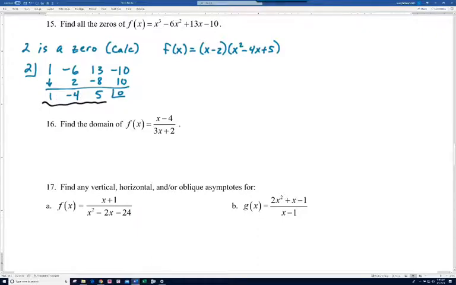Now, you got to be really careful here. I've had many students do this problem, and they factor this trinomial, but it turns out it's not factorable. We need two numbers that multiply to 5 and add to negative 4. Now, 1 times 5 is the only way to get 5. There's no way that you can get this combination to add up to a negative 4, no matter what you do. If you change the 5 to a negative, then your numbers won't multiply to 5 anymore. So anyway, it doesn't factor.